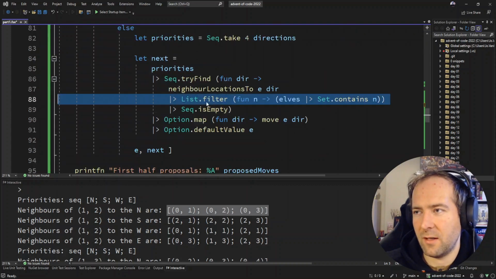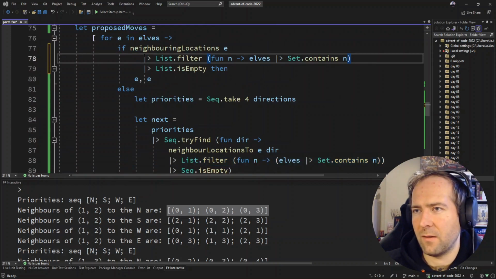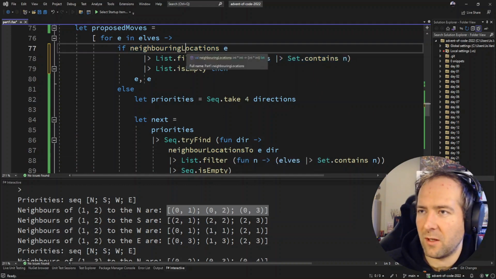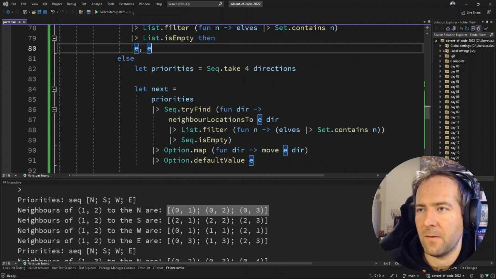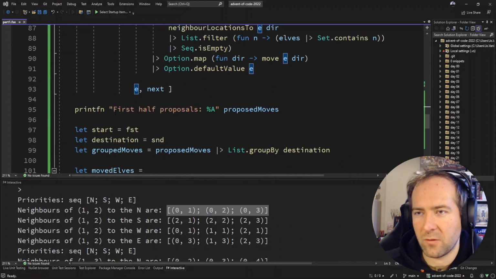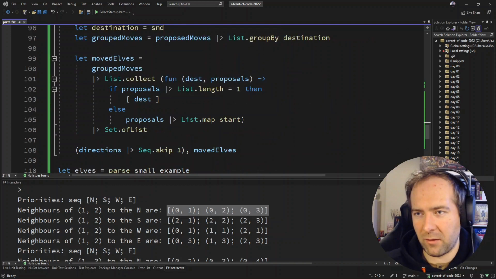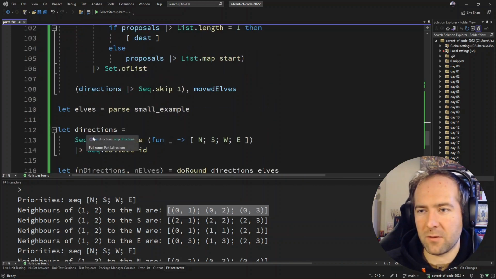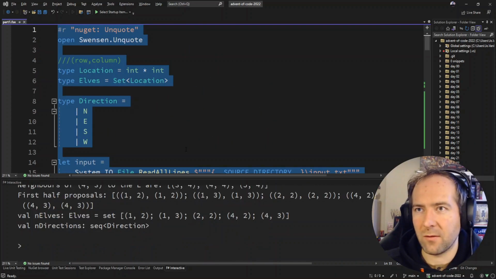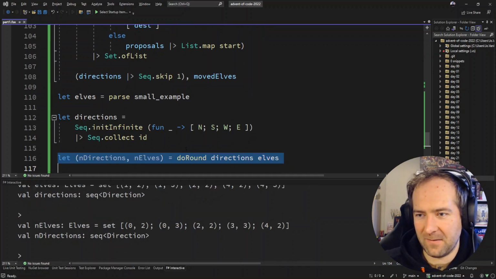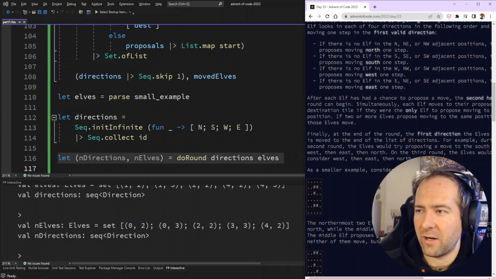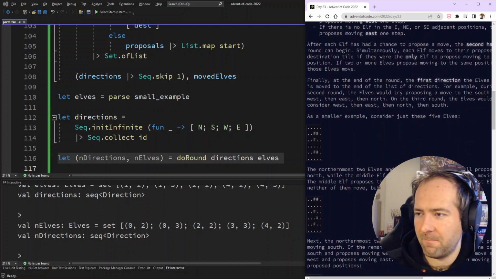Yeah, and here the same kind of makes me think that we don't need neighboring locations and neighbor locations too, but we need to write the neighbor functions as well. Oh well, I think we're done now, so I'm not too bothered about it. I'm not here to write the cleanest of code. I'm just trying to write some F# and get my star fruits. That's better, right? I think that's better.